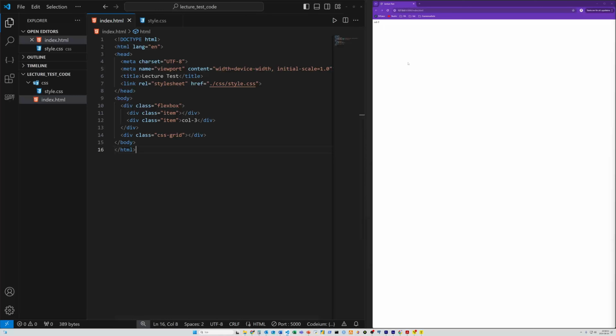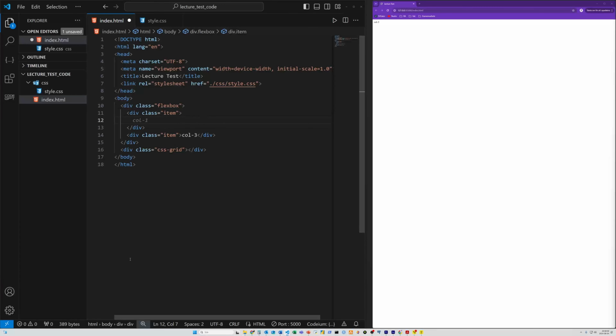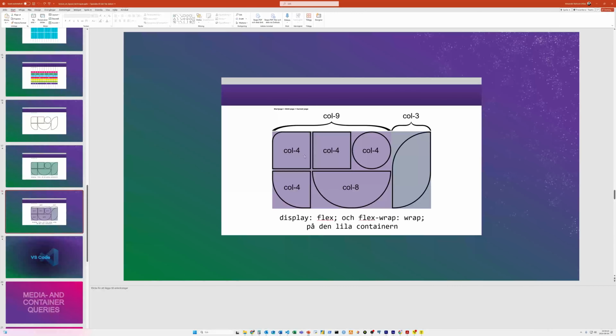So I'm typing col, and there's a col3 up there. Don't worry, we don't need to be zoomed in to 500% to see it. In a short while, I'll get the code to increase this font size. The first one, which is col9, we'll give it some extra because we had. Well, what do we have? We have 3 columns of 4. Actually, I have 1, 2, 3, 4 columns of 4 and then 1 of 8.